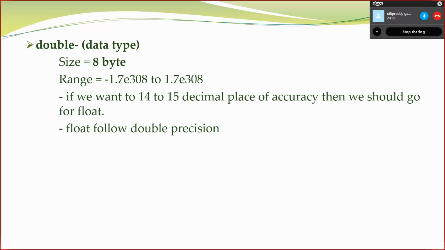Then we can take a double precision, as I told you. Suppose I'm defining 10.20, that will come with double precision.